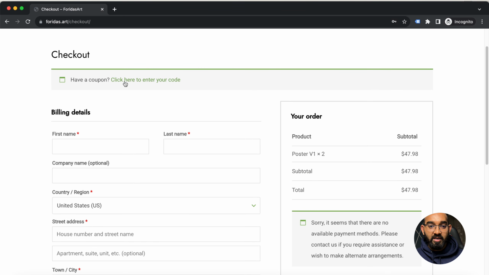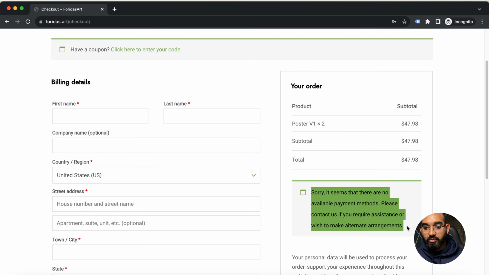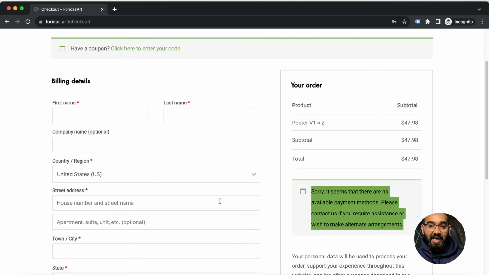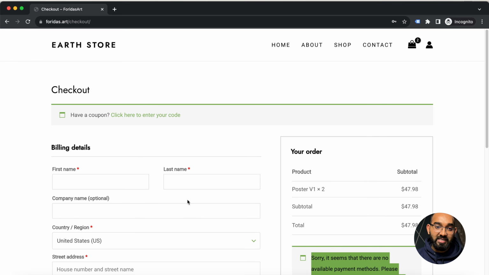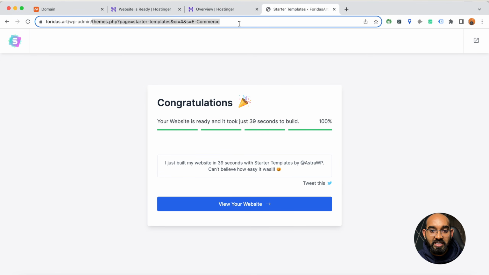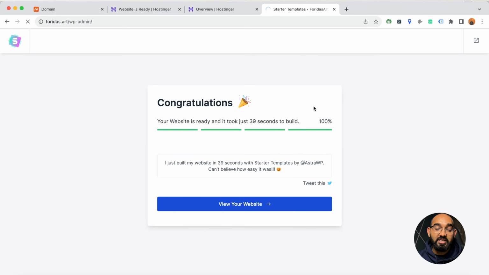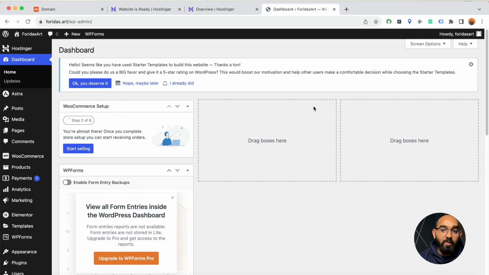Everything looks fine. They can add a promo code right here on this page as well, and provide their information, but we are seeing that we don't have any payment gateway set up. So we're going to come back, and I'm going to show you how to work on these things soon. So what I'd love to do now is take you back to the WordPress admin dashboard, and after that let's start this process by adding a product to our website, right?